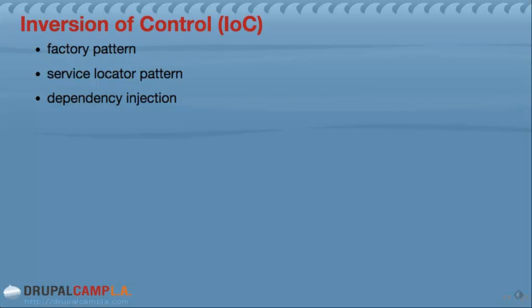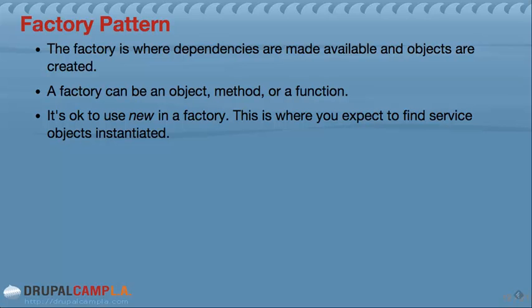Dependency injection and inversion of control are terms that are often interchanged, but dependency injection is a subset of inversion of control. Inversion of control involves the factory pattern, the service locator, and dependency injection. With the factory, we want to create objects in a specific scope so that we can control what the dependencies are. We know where in the code base the object creation is happening, and so it allows us to move forward with the inversion of control and introduce the container. As we'll see in a few minutes, there are many possibilities there.